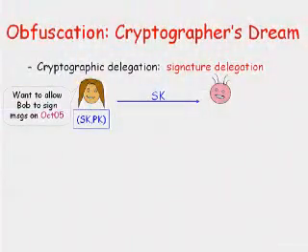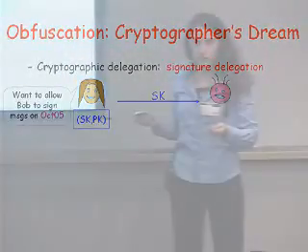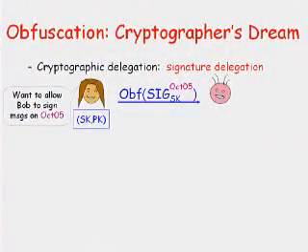Okay, so only messages with the date October 2005. How can she do that? So the first idea that comes to mind is, okay, just send him the secret key. Okay, he has a secret key and can now sign anything. But that may be too much information, because maybe Alice only wants him to be able to sign messages with the date October 2005. And she doesn't want to allow him to know her secret key.